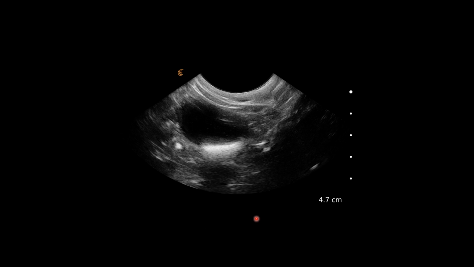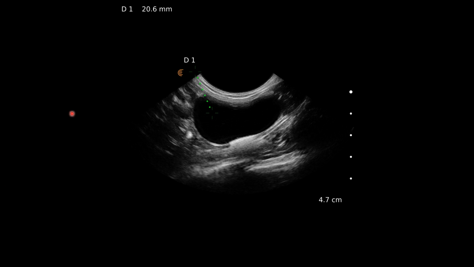Here's a still image where we can really see that we've got the anechoic bladder, this hyperechoic sediment with the acoustic shadow beneath it, which tells us that this is mineralized, that all the sound waves are being reflected, and that it's settled on this gravity dependent side.